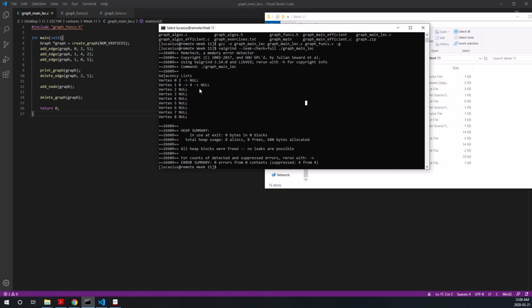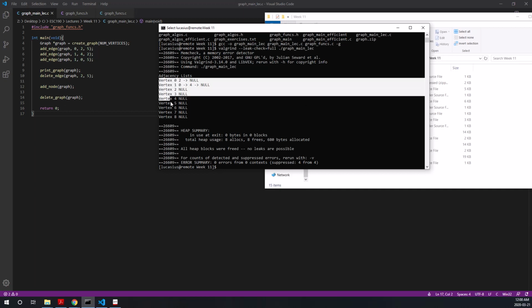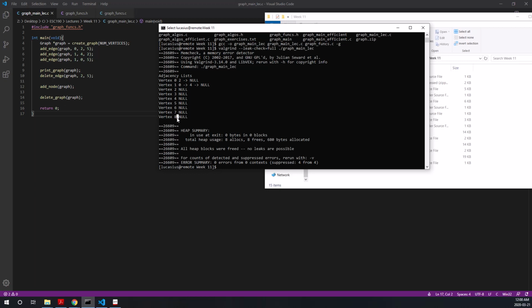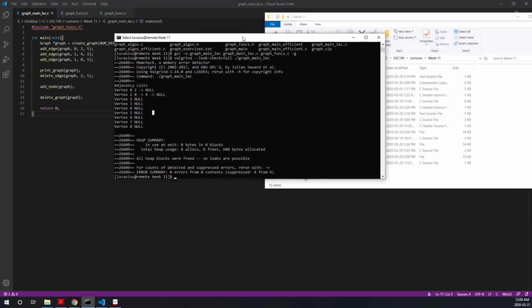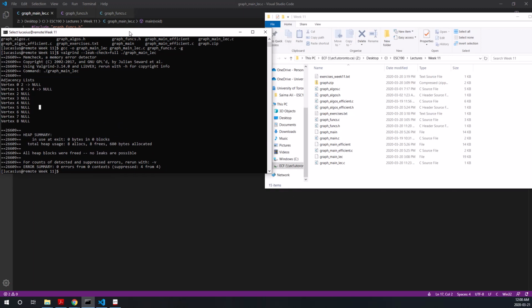Yeah, so I guess getting into a bit of the lecture material. If you remember the representation that I showed you in the last lecture video, these were the vertices that I made, vertices 0 to 8, because num vertices was 9, right? So I had 9 vertices. And here I just added a few edges, right? So vertex 0 is connected to 2, so that corresponds to these guys here. And vertex 1 is connected to 4 and 0, so that corresponds to these two over here. But anyway, that's not really the focus of this video.